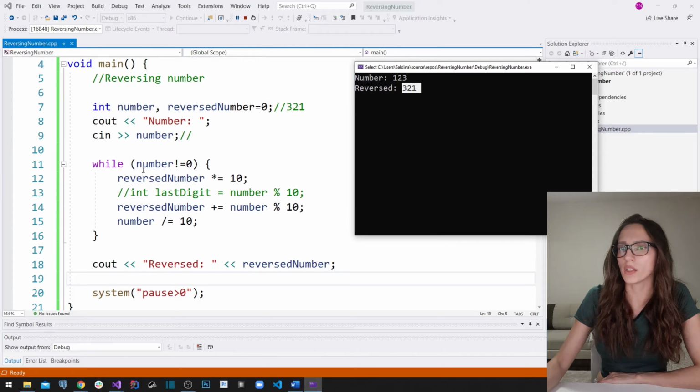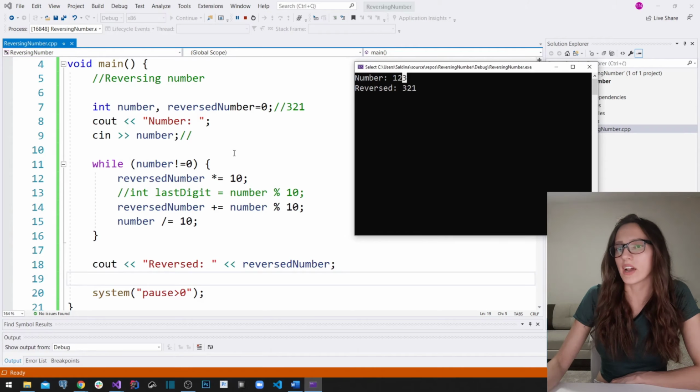Our while loop has iterated through this number so that in each iteration it is going to do the following. It is going to take our reverse number, and initially that reverse number is equal to 0, so it is going to multiply that by 10, so it stays 0. And after that it is going to take that reverse number and add to it the last digit of the number that our user has entered. That is going to be, in the first iteration, number 3. So our reverse number in that case becomes 3. So 0 plus 3 is equal to 3.